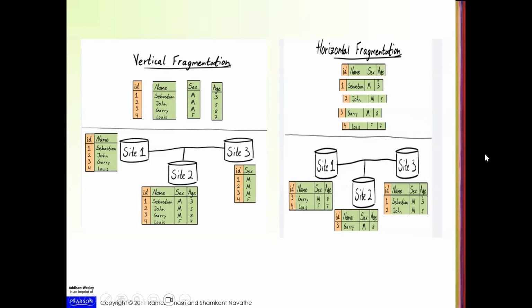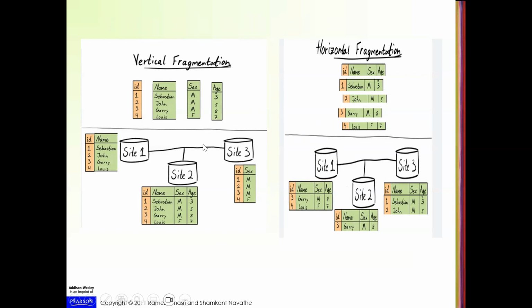Now let us see what a horizontal fragmentation is. If we are dividing the table based on a condition or based on the rows, then it is called horizontal fragmentation. For example, this is the data inside the employee table, and I am dividing it into rows, and I am storing rows inside each site. For example, the first two rows are stored inside site 3. And then I store the third record inside site 2, and then I store the remaining inside site 1. So this is an example of horizontal fragmentation.